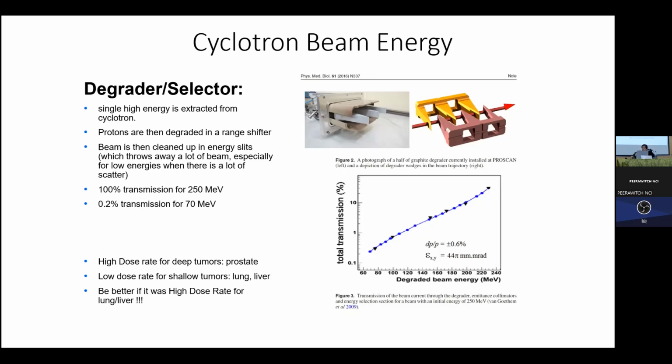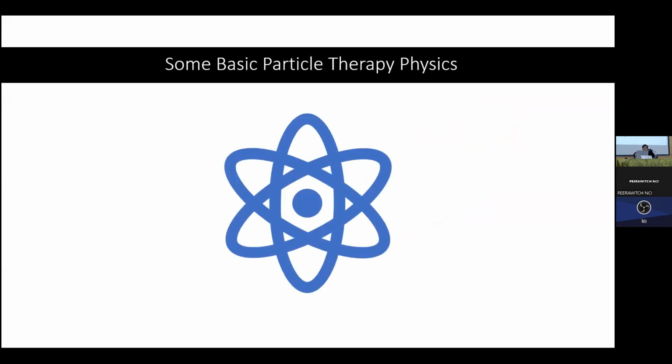We'll talk about this portion right here. That's the degrader with the fingers to get the different energies, but the bottom graph is the important one. Again, out comes 250 MeV from the accelerator. This is log scale. 100 MeV corresponds to about 8 to 9 cm depth. For the brain, you only get 1% of the beam. You throw away 99% of the protons that come out of the cyclotron. That's why you need these 5 meter thick walls, because you're just throwing a bunch of stuff away. So anyway, that's the main thing about cyclotrons.